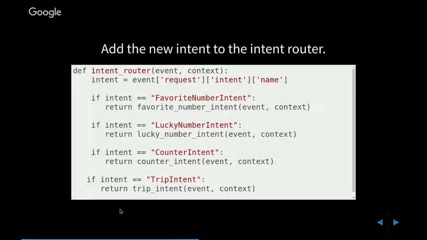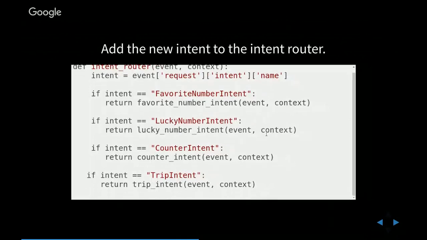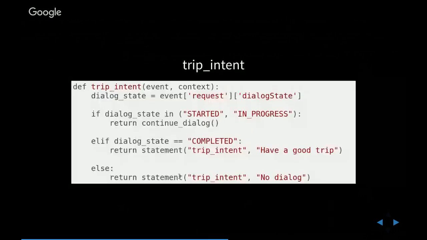So we're going to go to the intent router. Oh, we may have run out of room here. We're going to go to that intent router we built earlier, and now we are going to make a trip intent. I bet you could have guessed what we were going to do, and you were probably right. And here is the trip intent. Okay, so we are going to dig into that event. We're going to find the dialog state, and then we're going to assign it to a variable. Once again, readability. We don't need to, but it helps in readability.